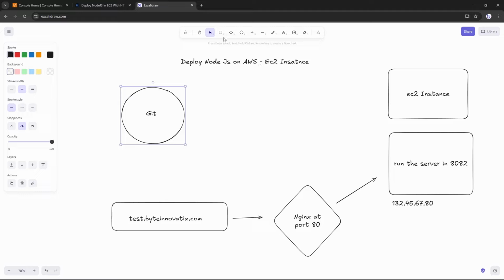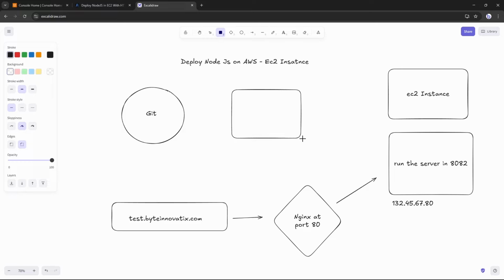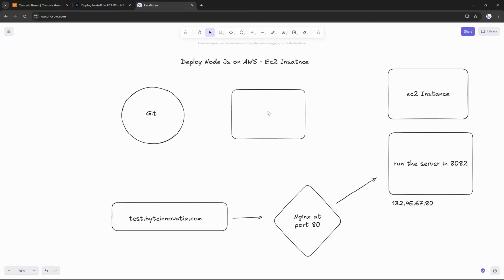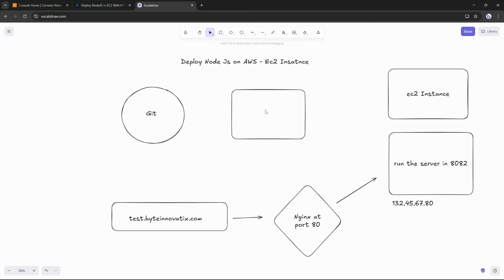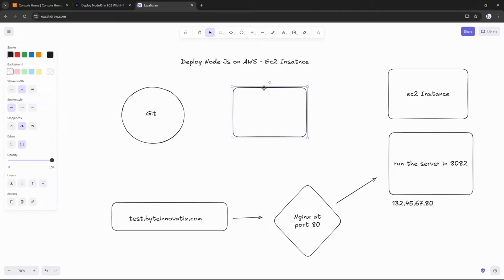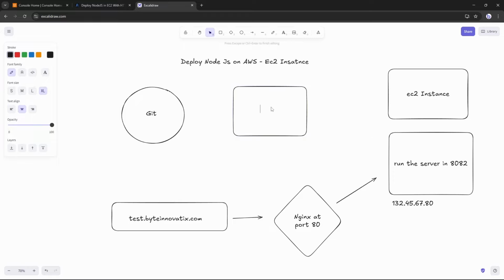For that we're going to use something called a CI/CD pipeline. So what is a CI/CD pipeline? A CI/CD pipeline is something like automation. Through that, when you push your code into this GitHub repository, it will automatically push your code into the EC2 instance and run some commands that actually run your server on the system, right? So suppose this is a CI/CD pipeline, right?